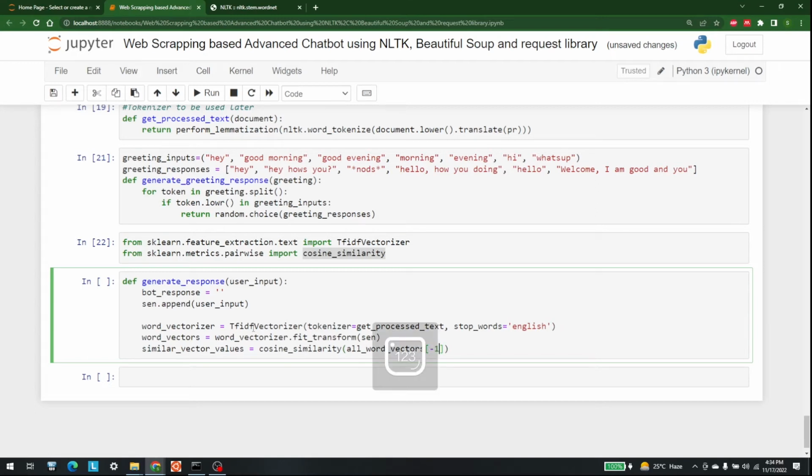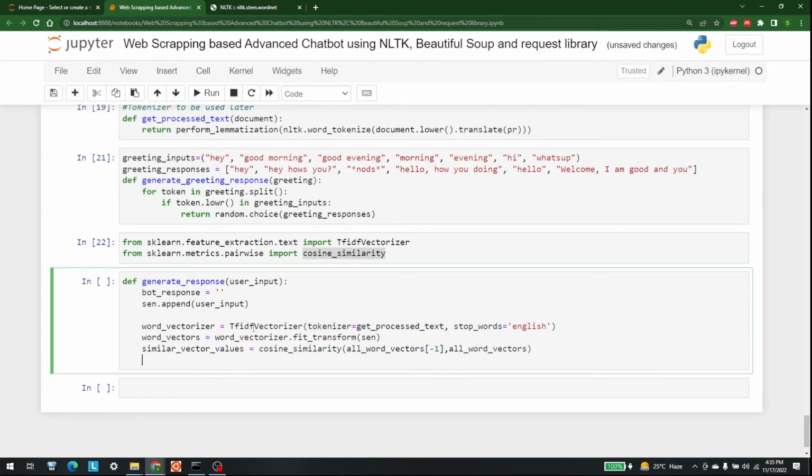So let's write -1 and compare them with simply all word vectors. So there we go, right? And what should happen after this?